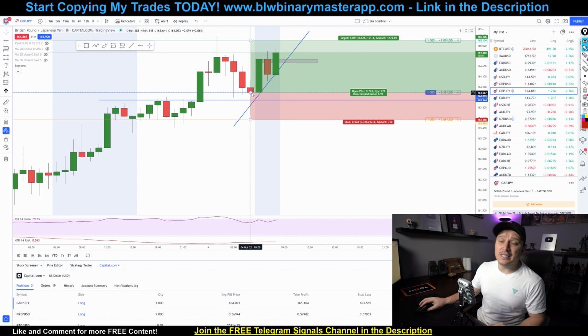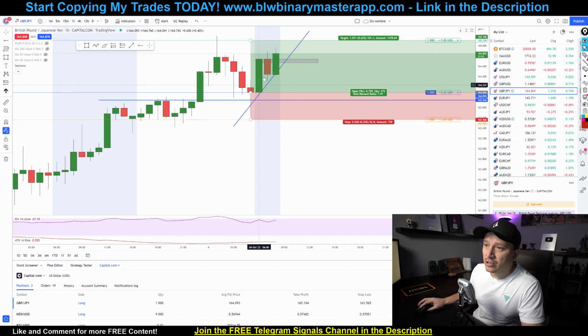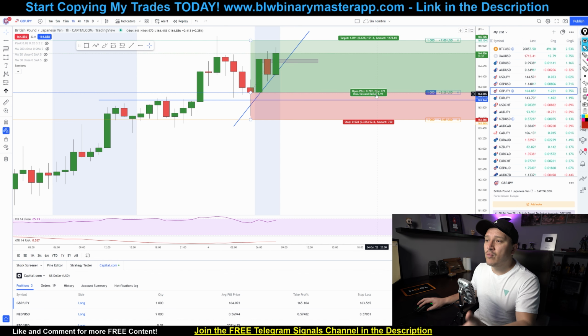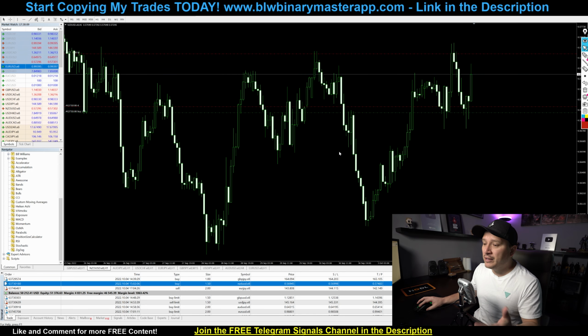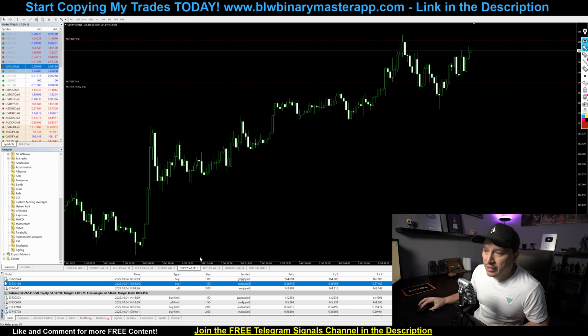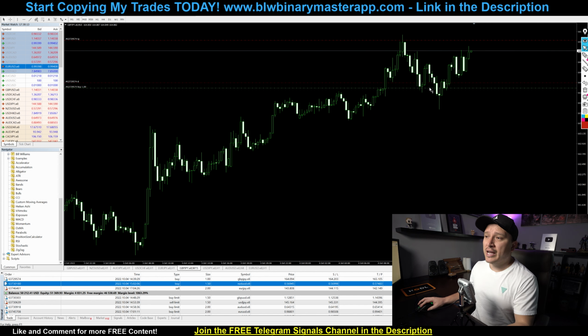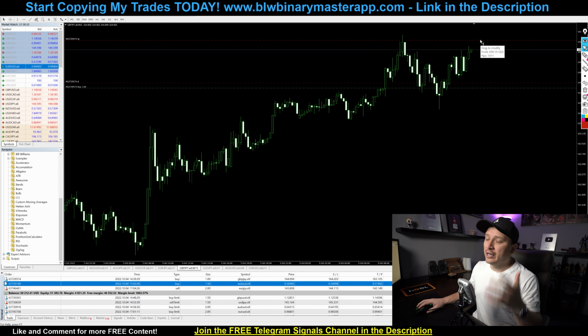I entered slightly higher because I couldn't enter earlier, but it is giving me a 1-to-1 risk reward ratio literally right now. And in order to show you the live trade as well, my funded account, it's literally right here. This is where it is. I'm looking at 15-minute candlesticks, and I already moved my stop loss to a $75 profit. Now, I didn't enter with a big lot in this specific position, but you can see that if I win it, I'm going to end up with like $700.